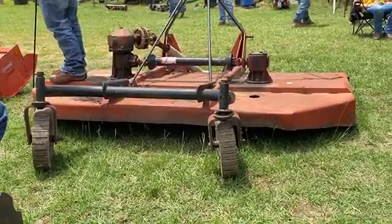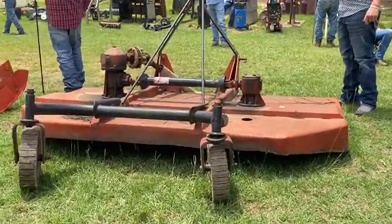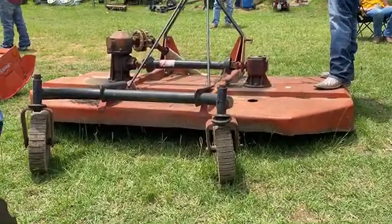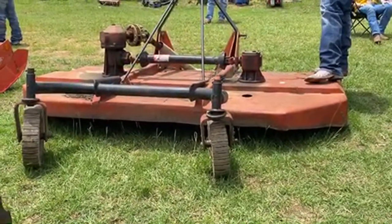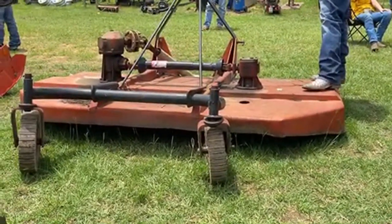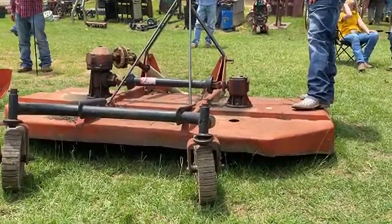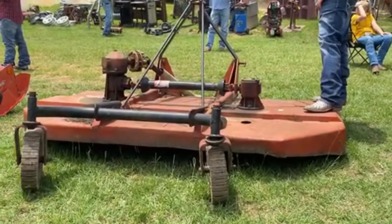You got the bid, Donna? I got you on the ball. 8 and a quarter. They just used it to mow the shredder pasture, they said. Shredder pasture, that makes good English. 8 and a quarter. I need 8 and a quarter. Hey, Pete. 8 and a quarter. I'm listening. You're only halfway there. Now half. Yep. Now 75. Hey, Tim, give them 900. Let's see. 8 and a half, 900.